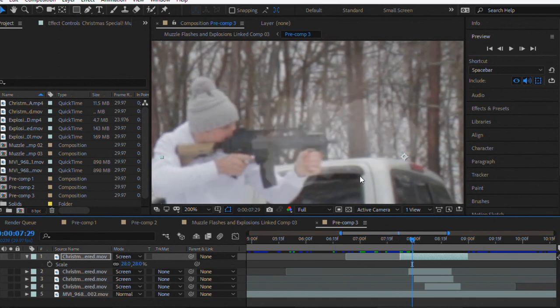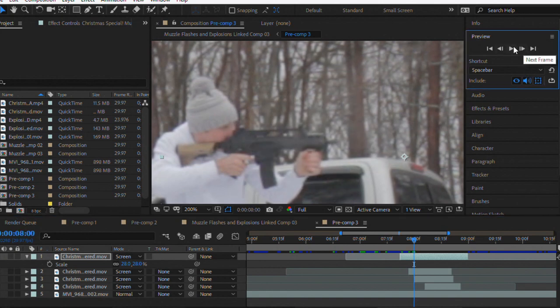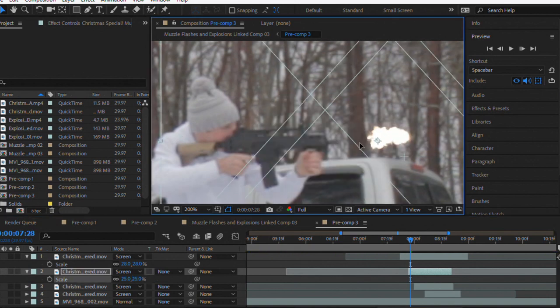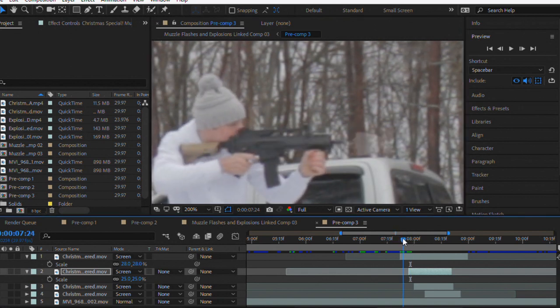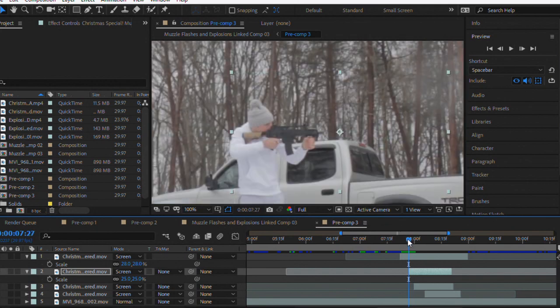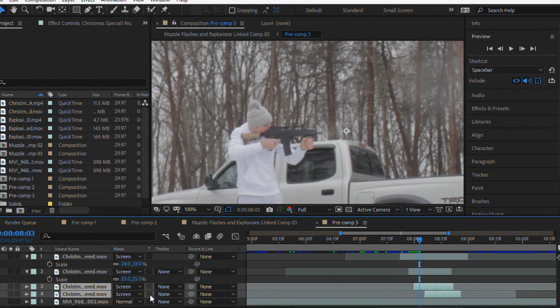Okay, so let me just do one more just for the sake of showing y'all. So we've got this other muzzle flash right here. So I'm gonna go ahead and just take it down to 25 because I know that's probably where it's gonna be. And then just put it right there. So then whenever it goes through, it's pretty convincing whenever it plays through at high speed. And then you've got me over here shaking like a fool, trying to act like there's recoil. I'm not an actor. So I'm just gonna go ahead and set these back to, let's say, 25.